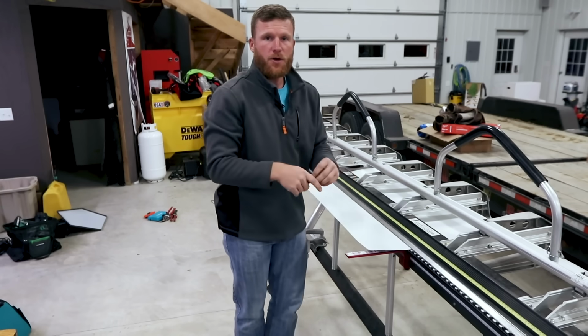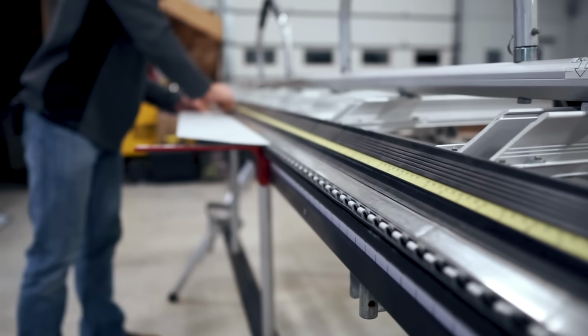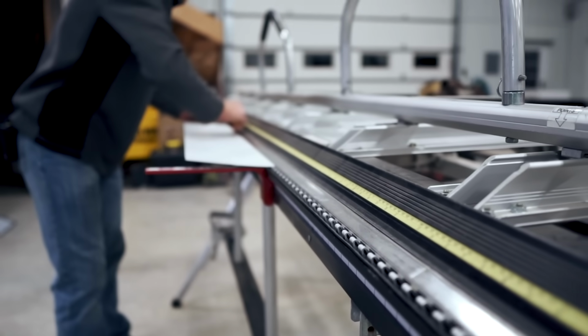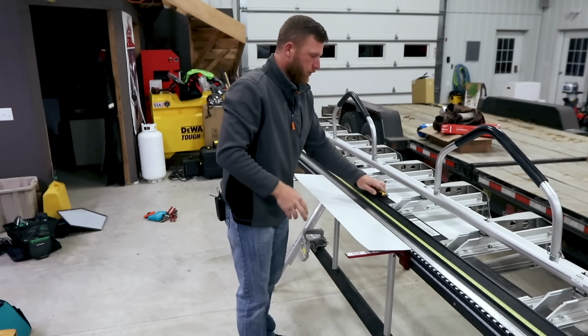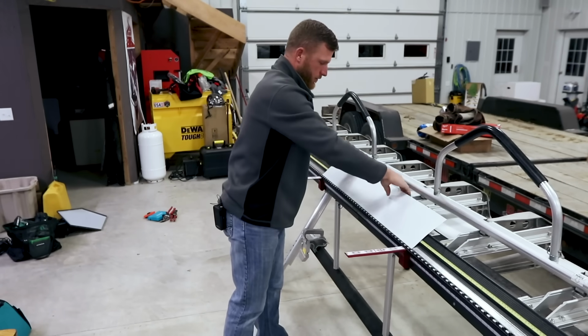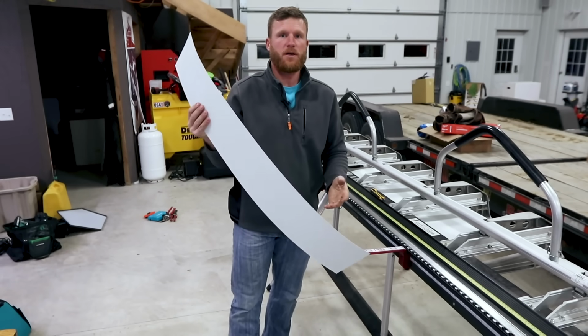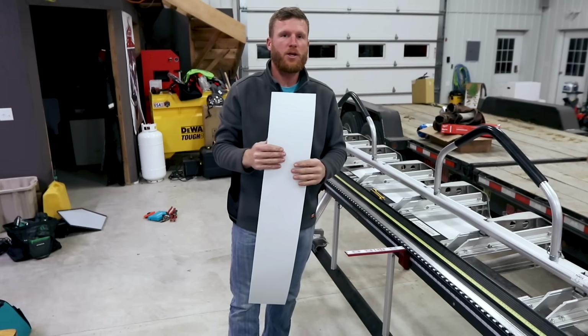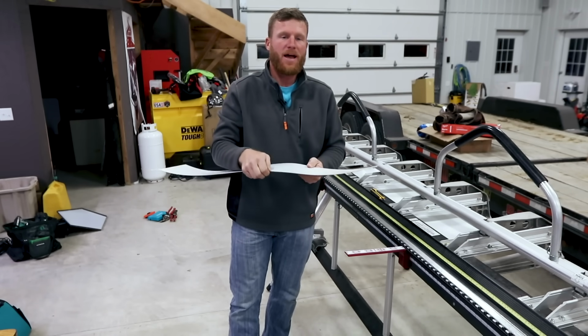You're gonna lock it down, and then you're gonna take your utility knife and you're gonna score it right along your brake. Give it a nice full bend. And voila, now you got your 7-inch piece of material, and that's a pretty cheap way to do it, but it doesn't do it the most perfect way. It gives you a little bit of a lip here on the edge of the metal, and the cutoff wheel does a lot better job, so I'll show you how that works.